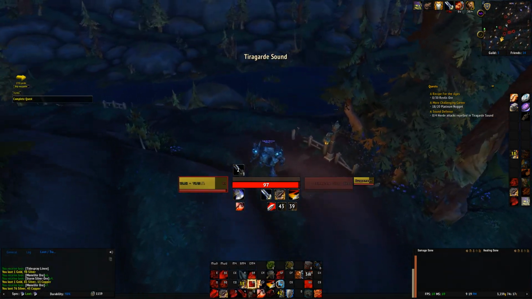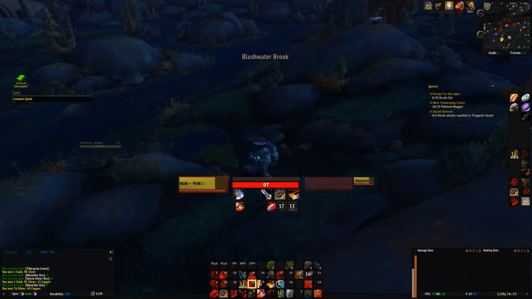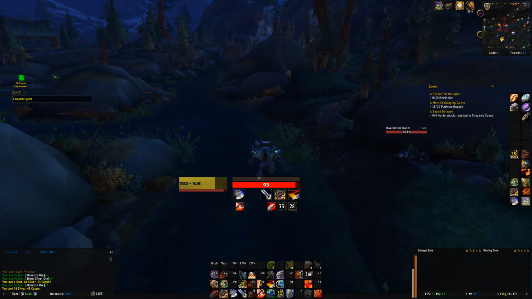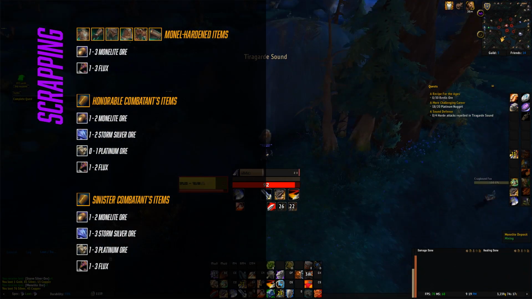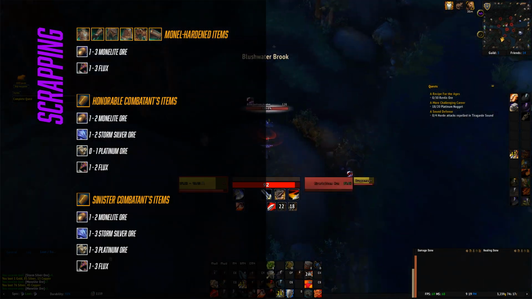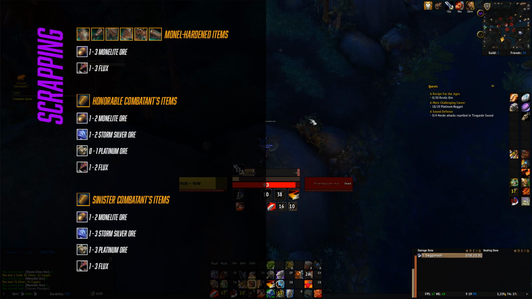Alright, let's talk about what to do with the gear you're making. I ended up scrapping everything until the Sinister Combatants Plate Arm Guards at the end. Everything else was too low item level to reasonably sell on the AH, and you get back ore and Expulsom from scrapping them. I got an average of 2 Monelite ore and a couple of flux from the Monelite pieces. The Honorable Combatants pieces saw 1 or 2 Monelite ore and Storm Silver ore each, as well as 1 Platinum every other piece. Everything can, of course, also drop Expulsom.